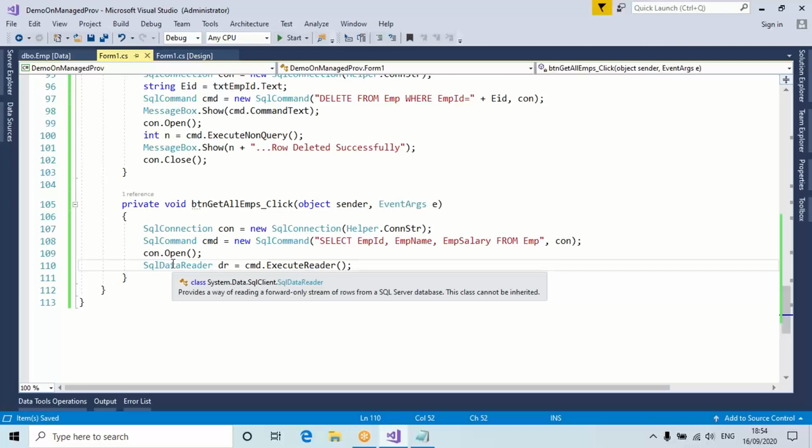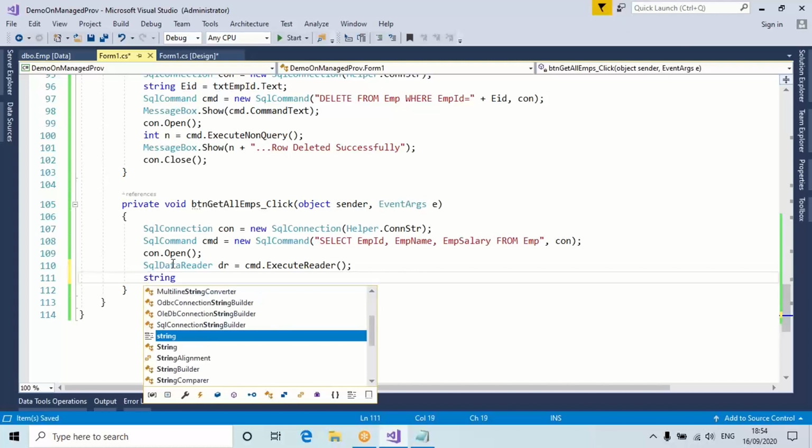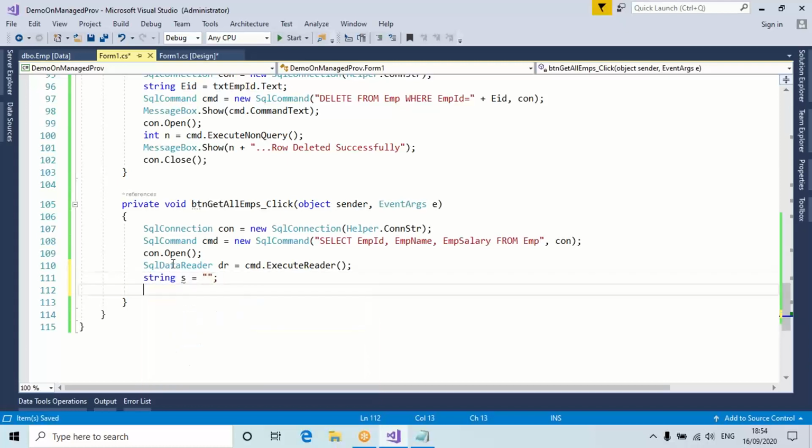So for that reason, I say here string s equal to empty string, while dr dot Read.